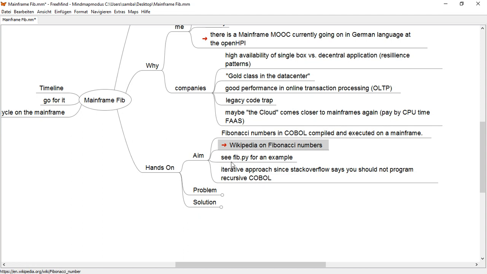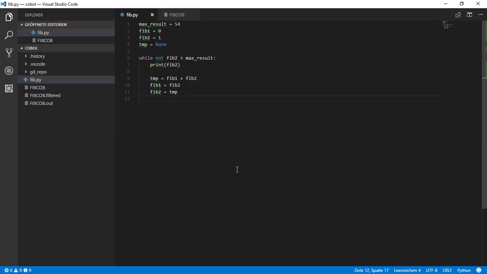So I usually do Python and C coding, and just to get a feeling for the algorithm, I first coded it in Python and then I ported it over to Cobol. And when I was Googling, that's what we all do these days, about how to do the Fibonacci series in Cobol, or how to program recursively in Cobol, at least what Stack Overflow said in a couple of articles, you shouldn't do recursive programming in Cobol. It was just some advice given there by more experienced people than I am. So I decided to do it in an iterative way, which is doable.